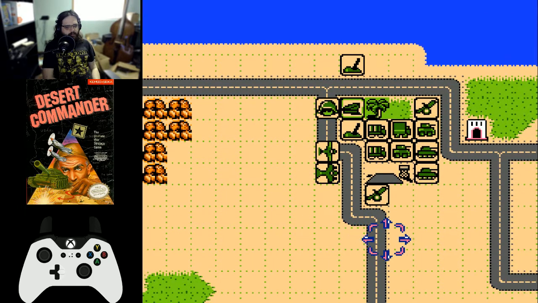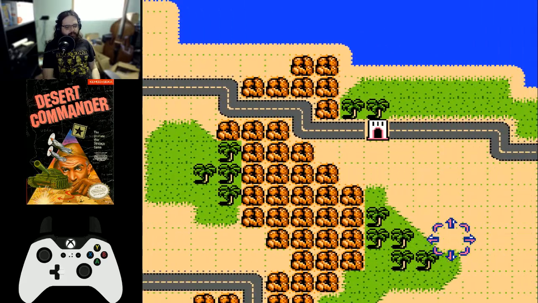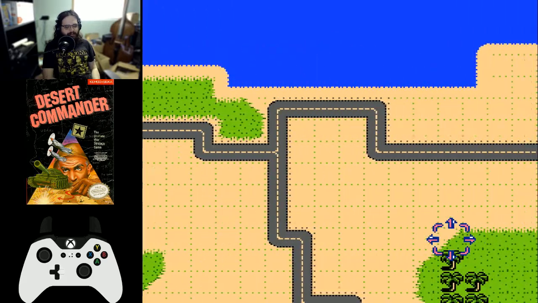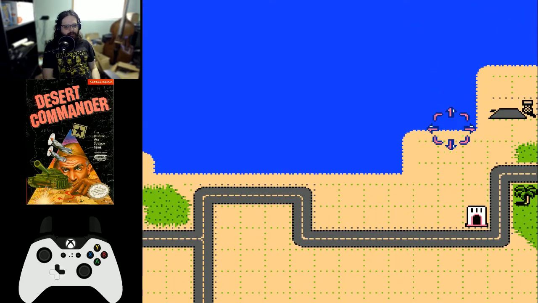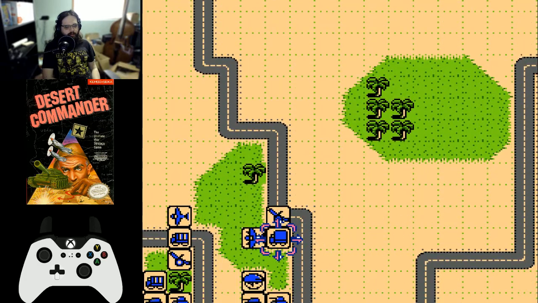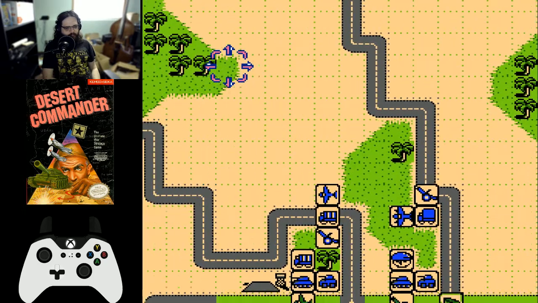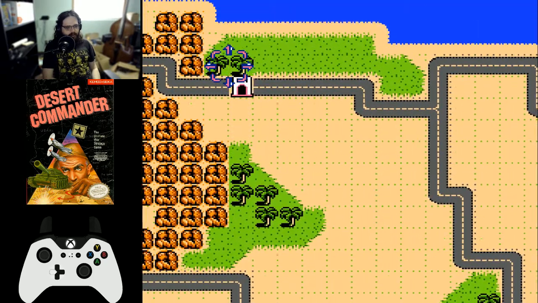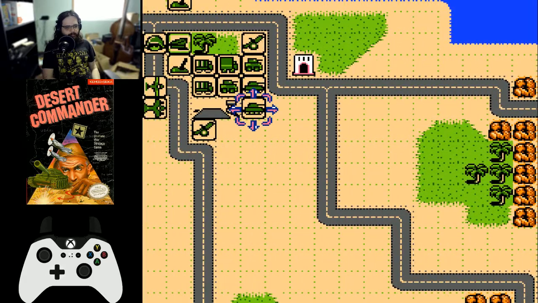Alright, so from what I can gather from the manual, this is basically Advance Wars, but ancient. Okay, I was gonna say, how much map do we have here? Quite a bit. I don't think there's anybody down, though. Or, maybe to the right. Okay, they're all down here. So here's our enemy. We got tanks, APCs, all that kind of junk here. Alright, let's begin commanding units in the desert.